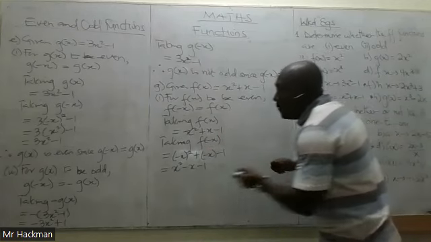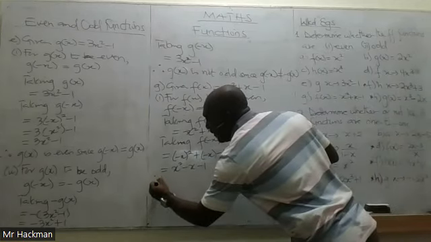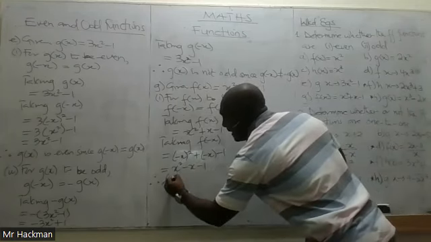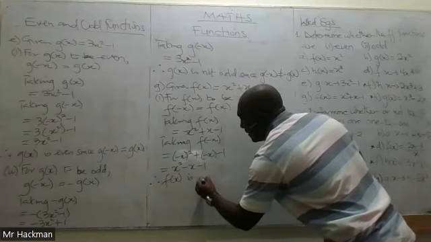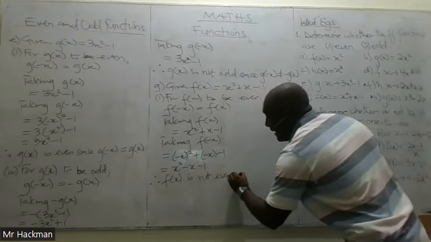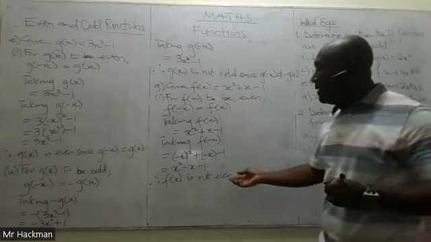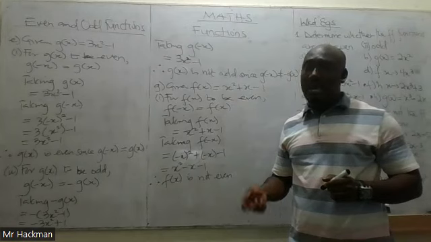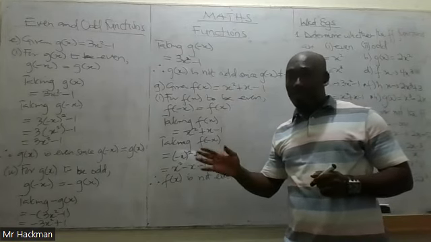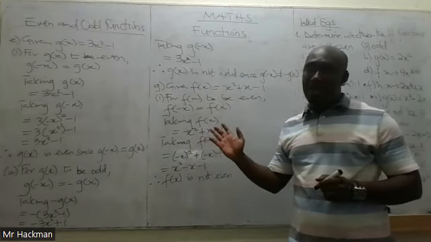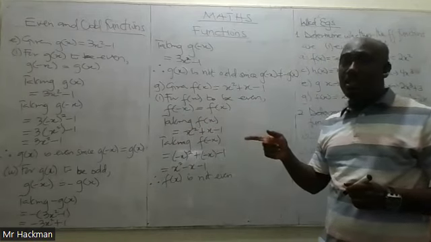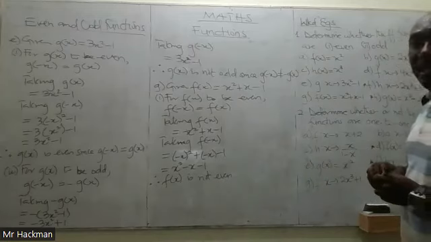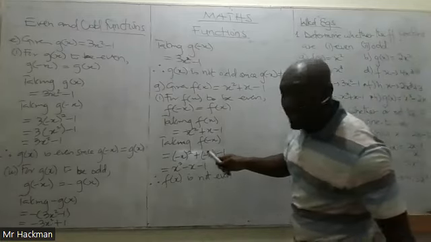So in this case, we draw the obvious conclusion. Therefore, f of x is not even. And I've told you, the fact that it is not even doesn't make it automatically odd. I think so far that has been the direction, but that is not the case.